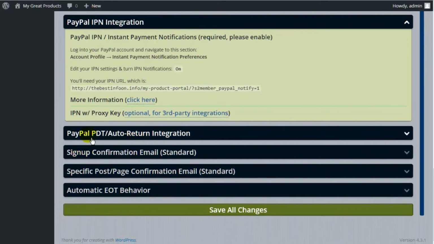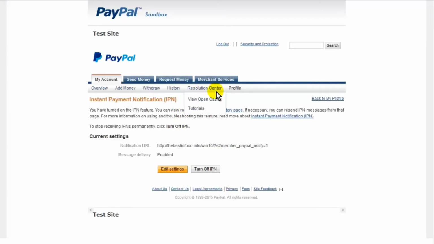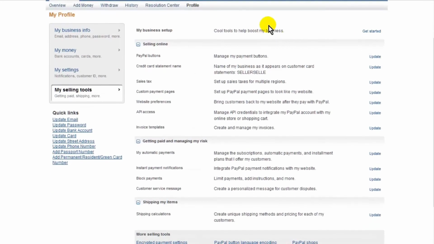And then we need payment PDT, auto return integration. So that's payment data transfer. So let's go back to the profile here. Then we need to go down here to website preferences.